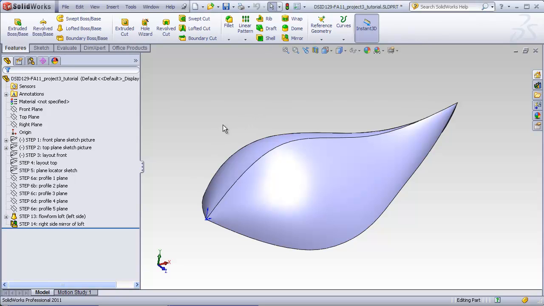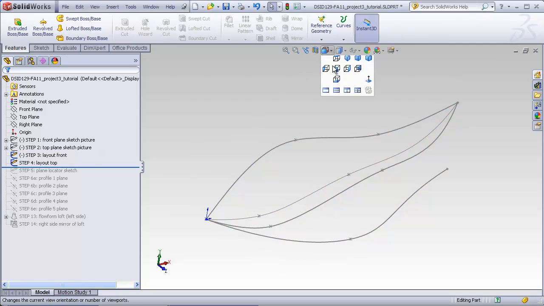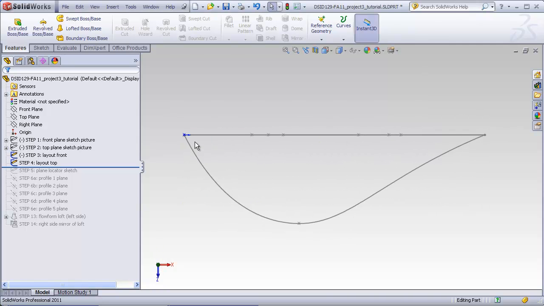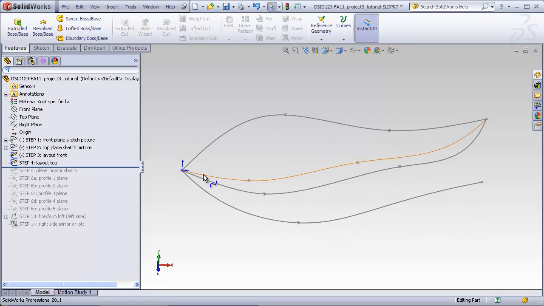I'm going to roll this back and show exactly the situation we have. On our front plane view, we have the shape of our flow form, which includes a top guide, bottom guide, and that outer edge. And then on the top view layout, we just simply have the outer edge. This edge in this 2D sketch represents the same edge that's seen in this 2D sketch, just from a different viewpoint. This sketch is drawn on the X and Y axis plane, which is our front plane.